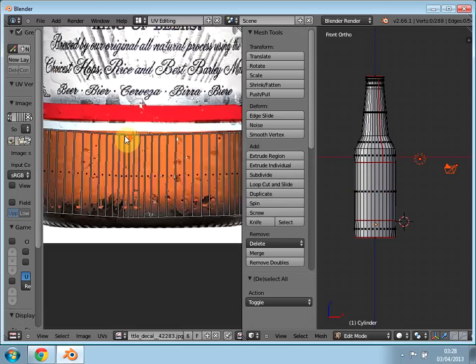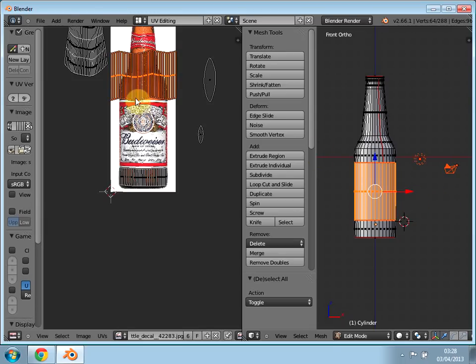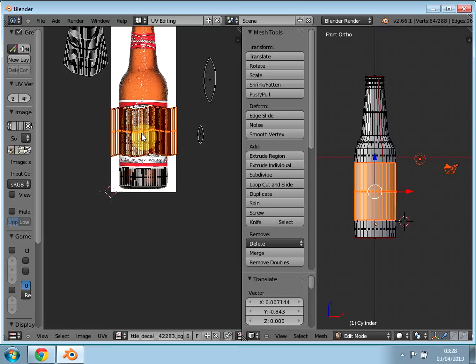to deselect everything. This one you can bring in, and now we're going to go to here, press B again, and select these sections here. So this comes up on your UV mapping. We grab this, bring it down to about here.